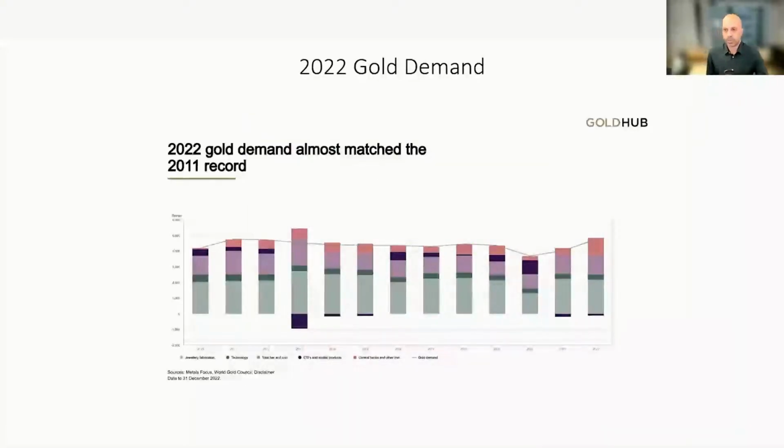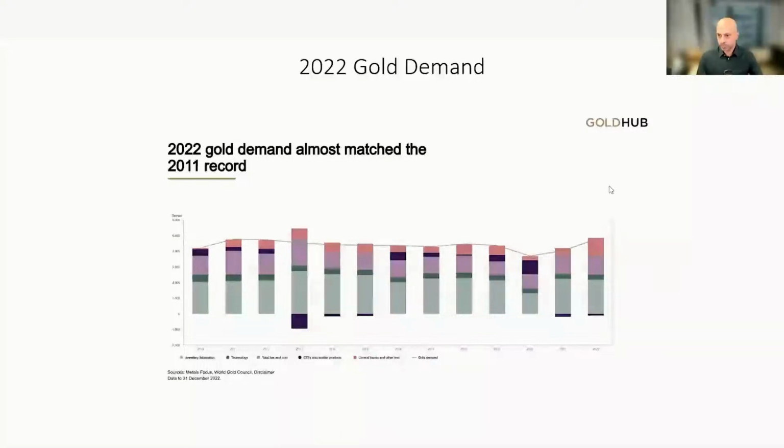Okay, so let's talk about gold demand in 2022. Okay, 2022, there were a lot of key events that took place, and one of them naturally was Russia invading Ukraine. So there was a major geopolitical event which caused a lot of central banks and investors to buy gold. Okay, so what we are looking at here in this chart, right? Okay, where's my mouse? Okay, right. Okay, you can see my mouse as well.